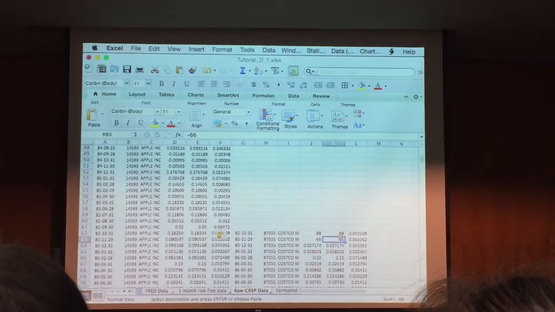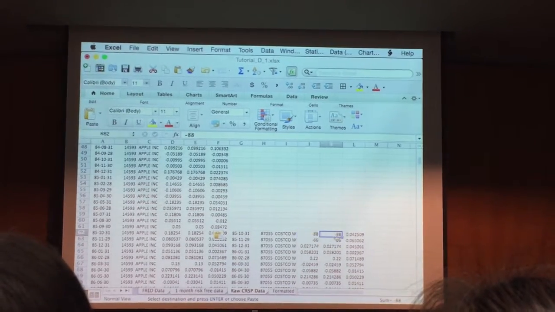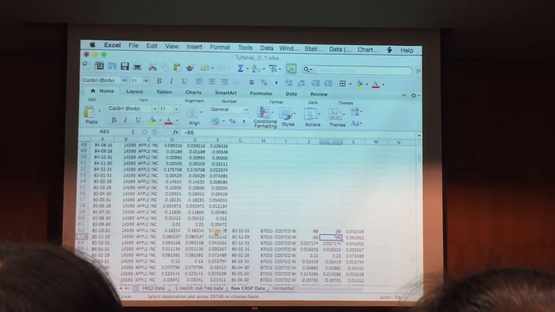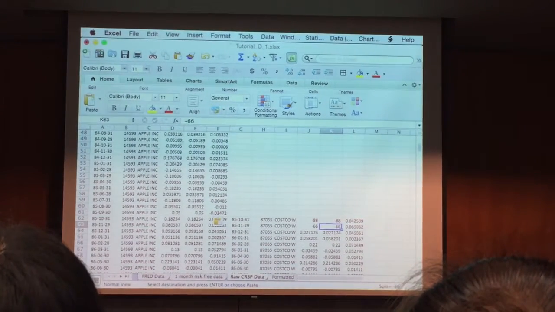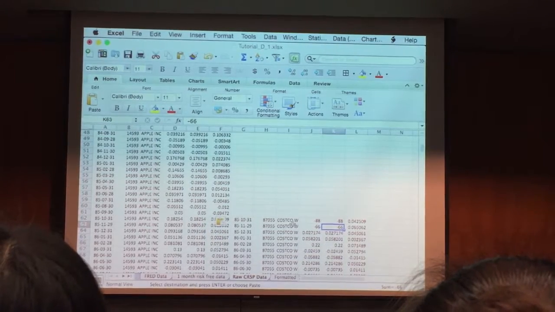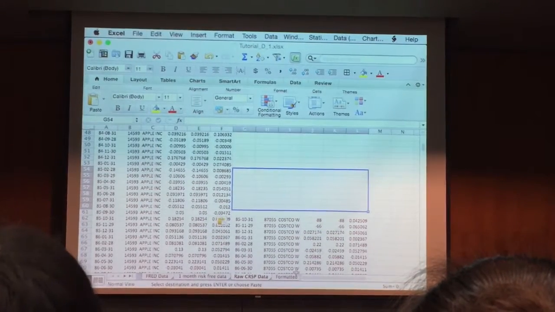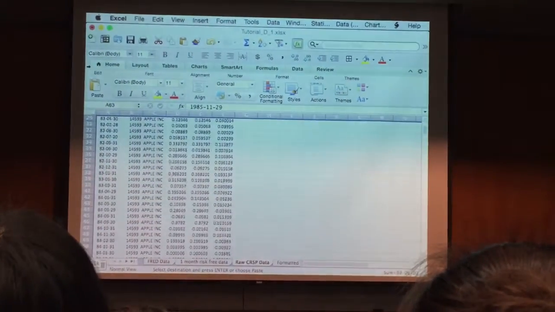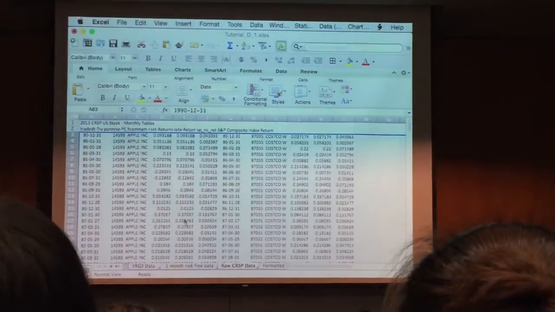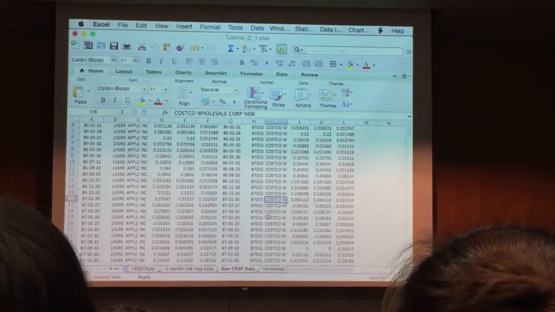These first 2 entries, these -88 and -66, those are error codes. We don't want them. And we only want data that lines up. And so we don't care about all this stuff up here. So we're going to just delete all of this stuff above. So we delete all of those. And we're left with something that looks like this.